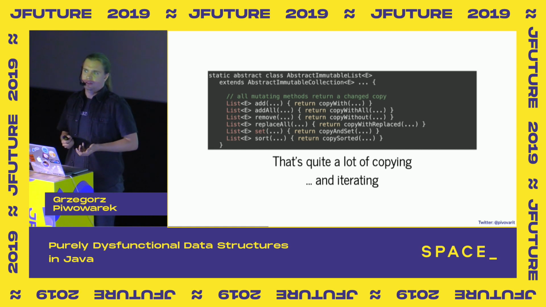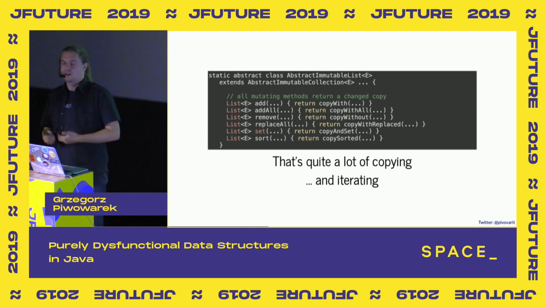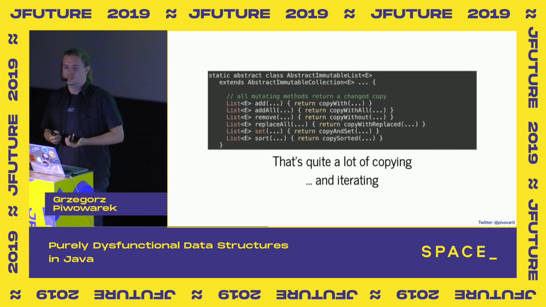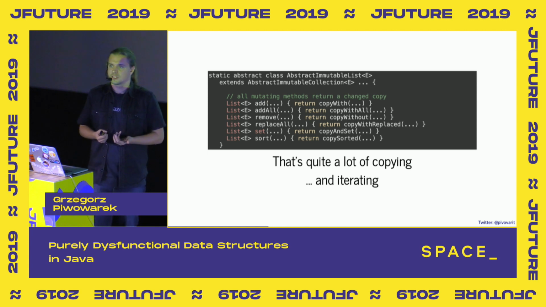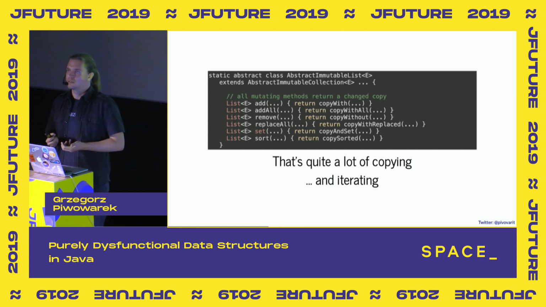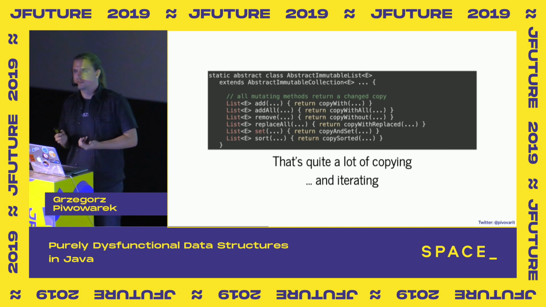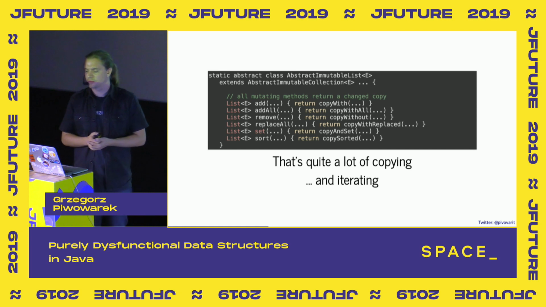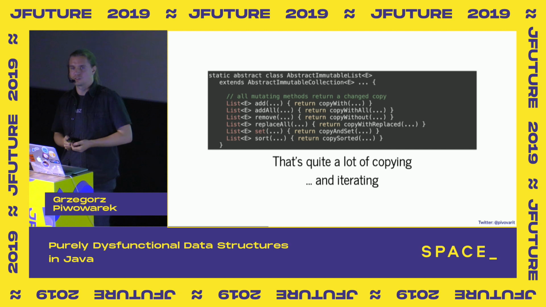Because we judge our data structures based on qualities like the time and space complexities that they provide. And if I'm working with an array list or a linked list, if I add an element, I expect this to be done in constant time, and the same with space. But if you add a new element to an immutable list, and internally you just create a copy of everything, it means it's no longer constant, it's linear. And that's not as good as we would hope for. Plus, if you copy so much, you generate quite a lot of garbage.